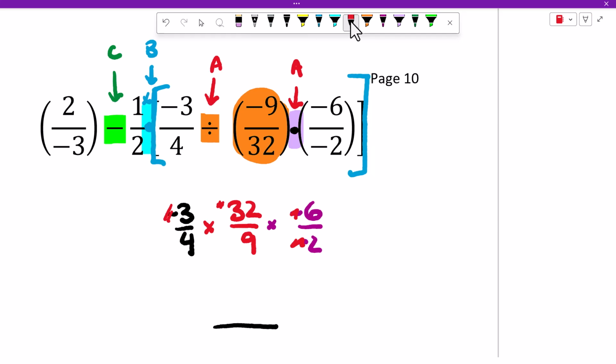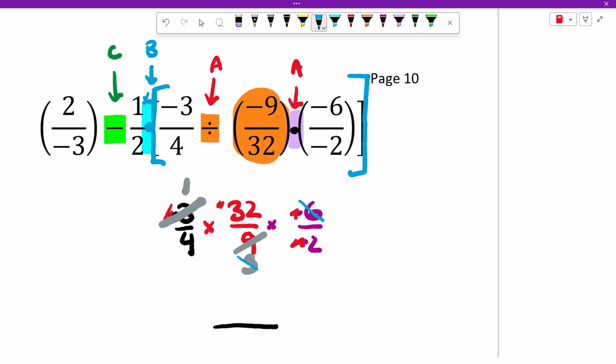So now we look for our top bottom pairs to make this smaller. Do you see any sets of numbers that can go smaller? Gage, what do you see? 3 and 9. 3 and 9 can both be divided by 3, right? So cross this off, cross this off, we can divide those by 3. So it fits in 3 times here, fits in once there. And then the 3 and the 6 as well.